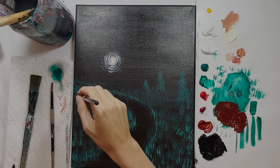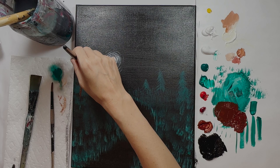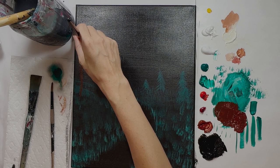So I'll start off over on the left side of the canvas. I'm going to go right to the bottom of my path here, and I'm going to use the edge of my brush. And all I'm going to do is a vertical line. And I'm going to go all the way to the top of the canvas. And you want to remember that this is a tree. It's not supposed to be perfectly straight, and it'll actually look more realistic if it's not. So if you want to, it's not like you want to zigzag, but you can lightly kind of wobble your brush as you go up.